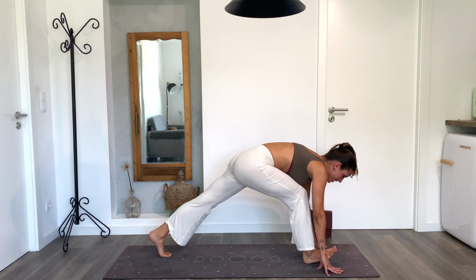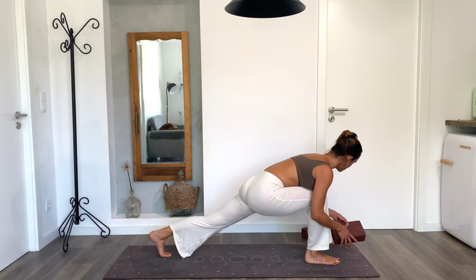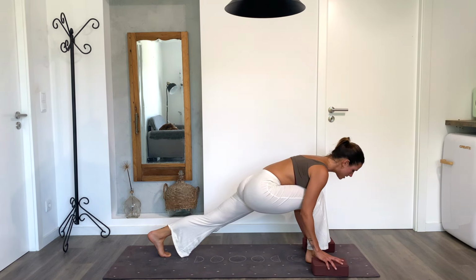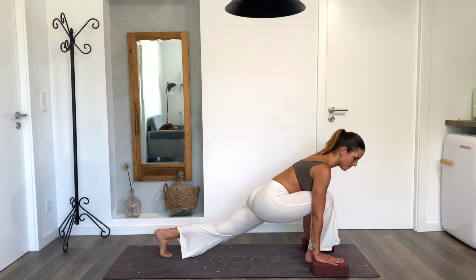Beautiful. We're gonna lower here the knee, the hips. Align your knee in with your ankle or your feet. And we can always grab our blocks, just if we feel like it. Just place them squaring your foot. Inhale to open the chest and look forward, lowering the hips without touching with the back knee.